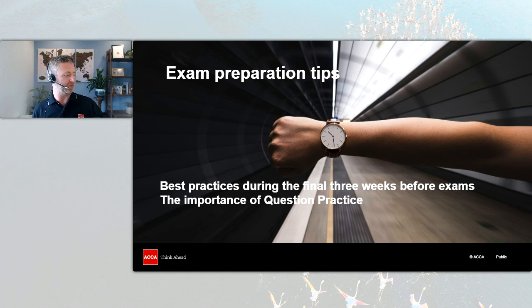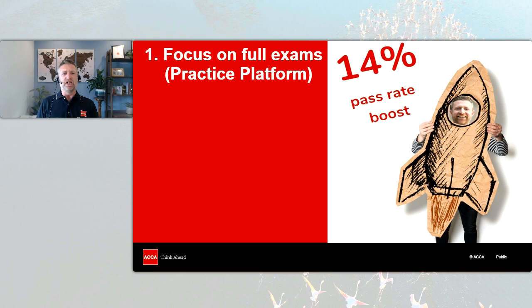Okay, I was going to give a bit of advice on exam preparation tips for how to spend the last 3 weeks before the exam. Things I would advise you to be doing as much as possible over the remaining time that you have left. So at this stage of your revision, I would expect you to be starting to move on to be doing full exam papers. Doing questions to time, so important.